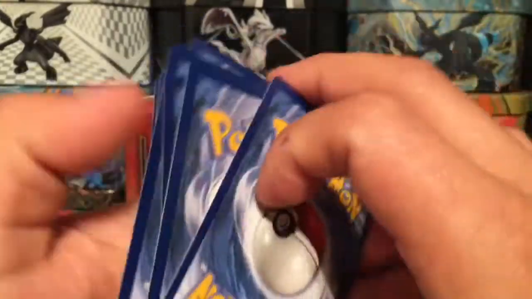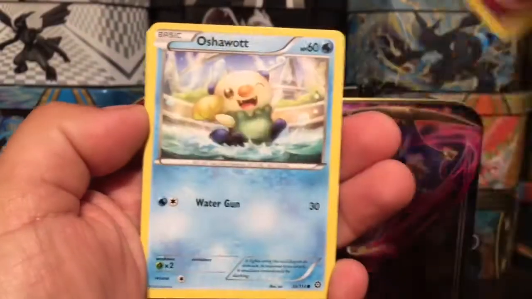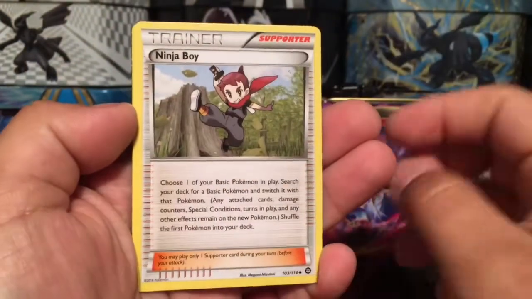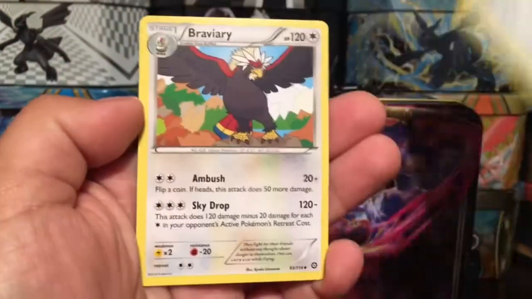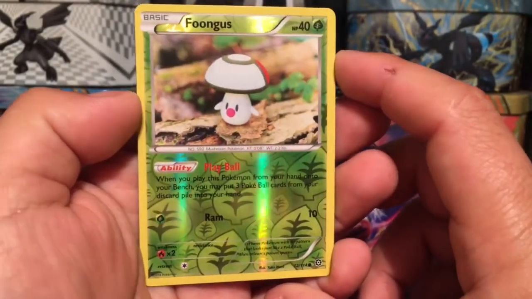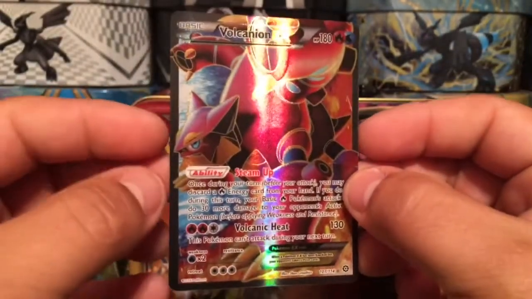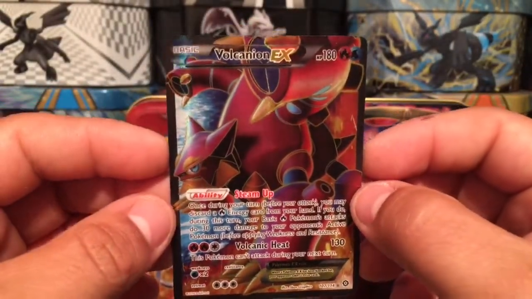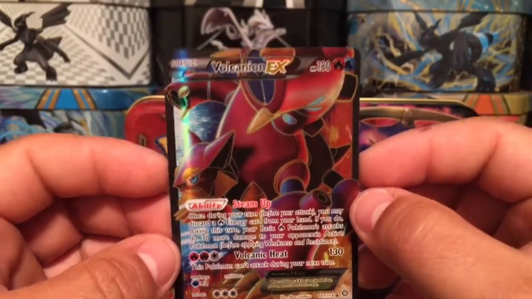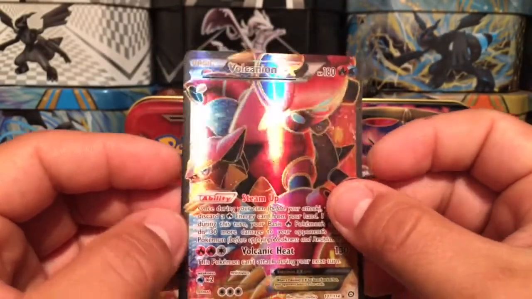And here we go. We have a Ponyta, Meowth, Oshawott, Crocodunk, Tangela, a Ninja Boy right there. We have a Clang, Bribery. We have a Reverse Holo of a Fungus. That is a, what is that, a common? And we have a Volcanion EX Full Art. That is amazing. Holy guacamole right there. We have a Volcanion EX Full Art on our second pack.